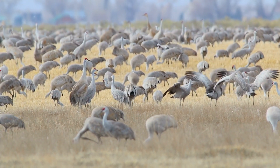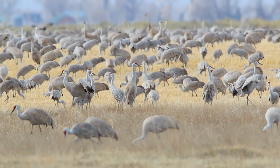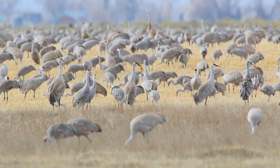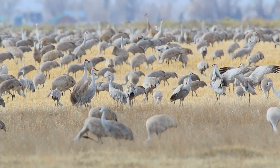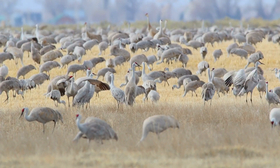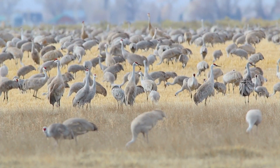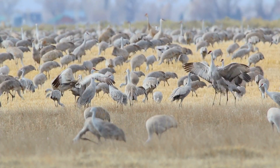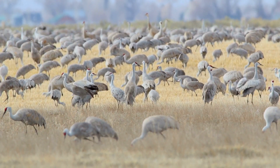These birds are best known for their graceful dance, which they perform during courtship rituals and their very vocal conversations. It has been compared to marionette puppets frolicking up and down on strings. During this elaborate dance, the pair is very vocal — the male utters a high-pitched note followed quickly by the female's two-note answer. They can be heard two miles away.